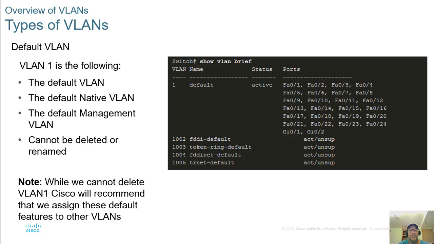So all of the ports on a given switch, on a Cisco switch, are in what's called VLAN 1. And it is the default VLAN, and the default VLAN is also at this point known as the native VLAN. We'll get into why it's the native VLAN later, but VLAN 1 is the default VLAN that all the ports happen to fall into. Okay? It's also the default management VLAN. So if we were going to manage the switch, we would do it through VLAN 1.